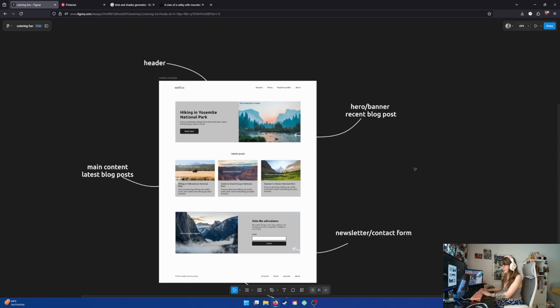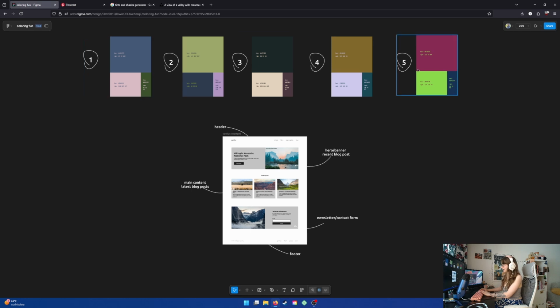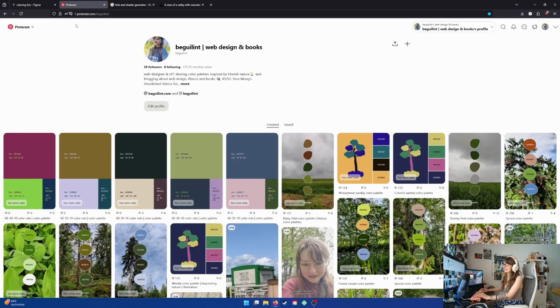We have the homepage wireframe, and then we have 5 colors. I just want to check, yes, that they're visible on the recording screen, and then the colors are available in Pinterest.